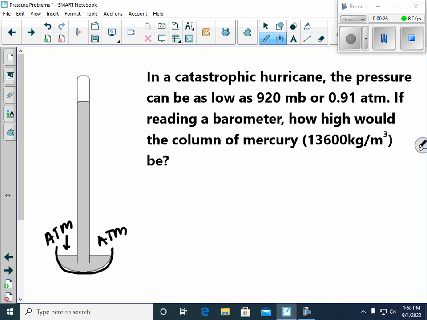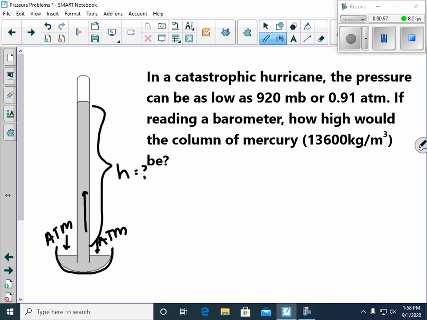And the atmosphere will push down onto a dish filled with mercury, and in the middle of the dish is a vacuum vial, container, upside down tube. As the atmosphere pushes down, it pushes the column of mercury up into this tube to some height. Okay, so that is what we're going to be looking for.